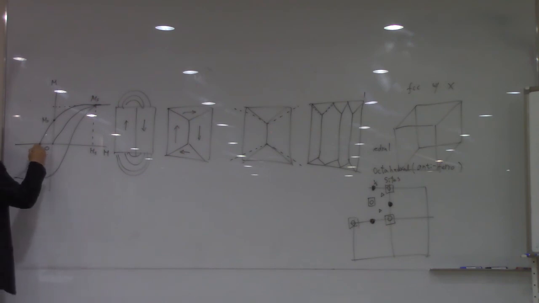And this is called the coercive magnetic field, which means if you want to take away all the magnetic moment in this ferromagnetic material, you have to apply this reverse magnetic field to demagnetize the material. We call this the coercive magnetic field. It's just the kind of thing that you have to cover in high school, right?